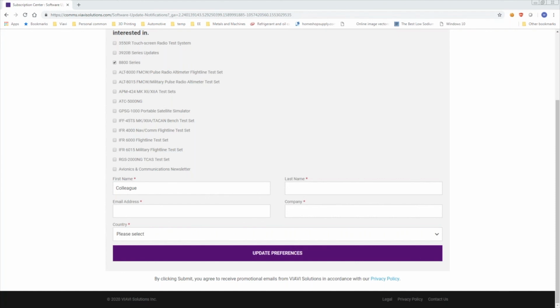And I see a question, is there a way to pull the test results out of the test set so that you can save them on a PC? And you can do that with both products. There's a screen you can go to and tell it to just extract all of the test result files to a memory stick, and they're just text files. And then you can clear them out of the test set as well if you like.